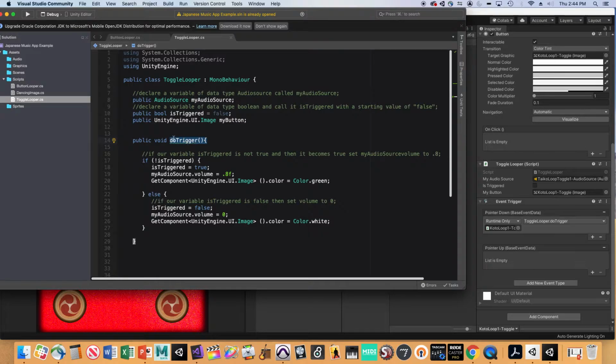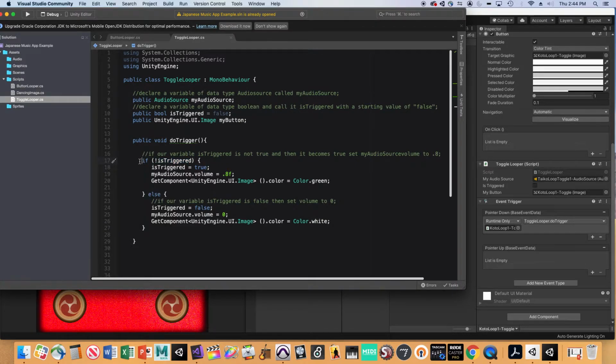And the variable here is doTrigger. So when the trigger is not triggered, which is what this statement means, and the exclamation mark is computer jargon for the word not. Let's see if you can follow this logic, right?